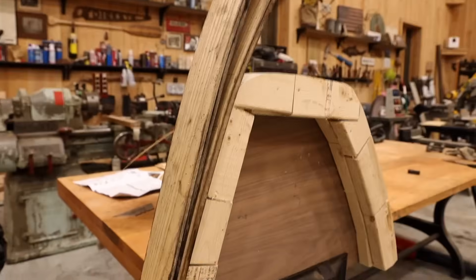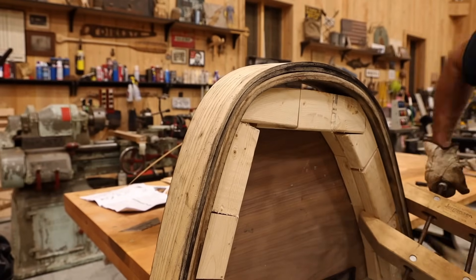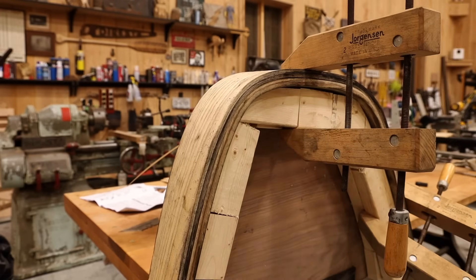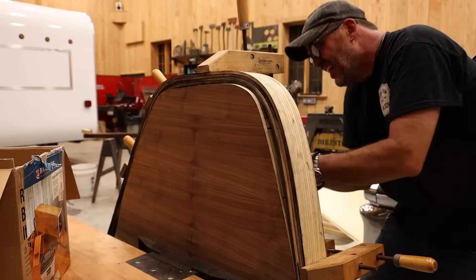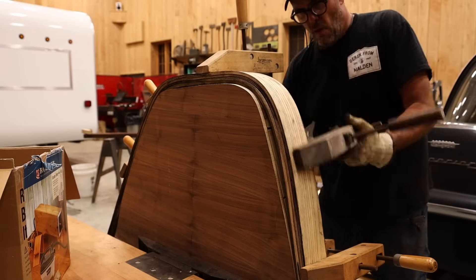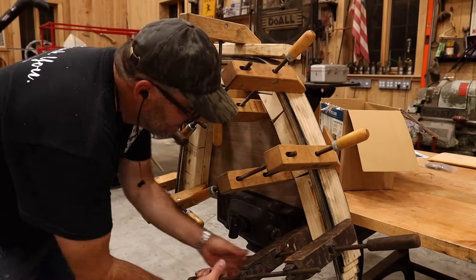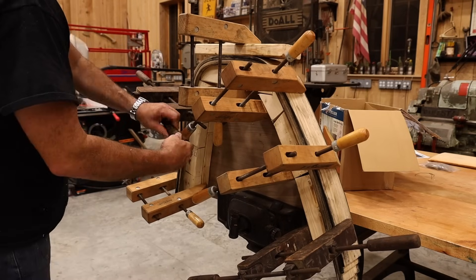So now you see my jig. It's still only just hot glued and it's staying together. You can see how pliable that wood has become. When you steam bend, you just have to fit it on the form and let it dry overnight. So now I'm going to keep clamping, making sure that it fits the form completely because I'm making two sides — I want them to be the same. It's really important that you get it all nice and tight against that form. I kind of took the simple approach by making it with the hot glue and the 2x4s, but it worked.